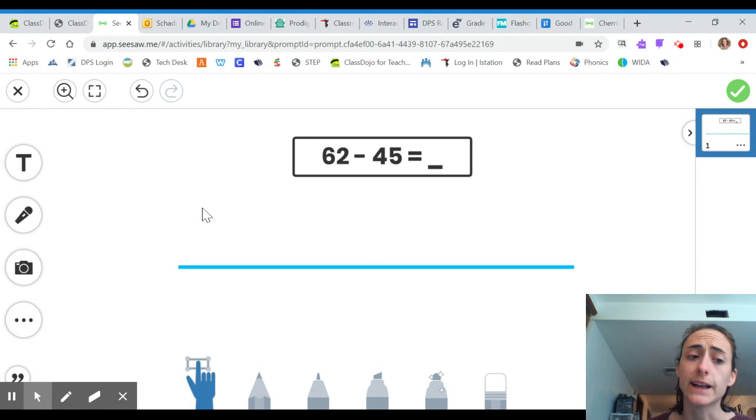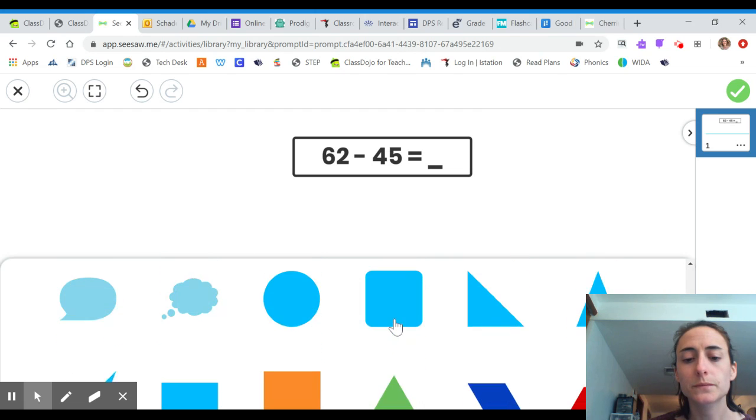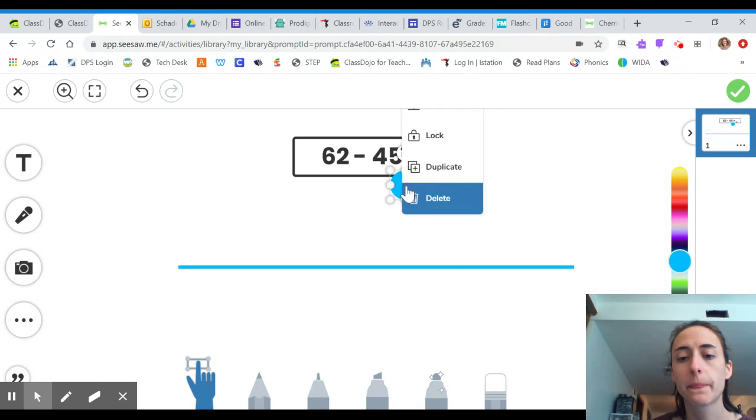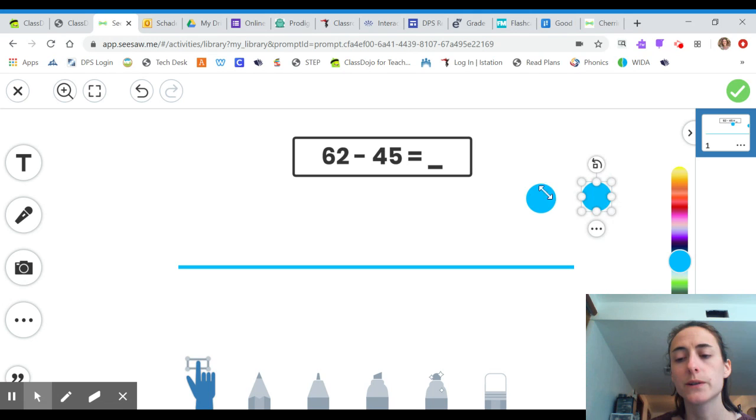Now I'm going to plan out how to set up my number line. Let me show you what I'm thinking. So when I think of this problem, I think of it in a number bond like we've talked about before. So in a number bond there are parts and there is a whole.